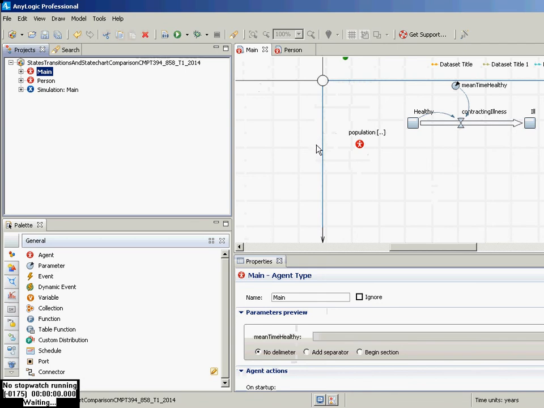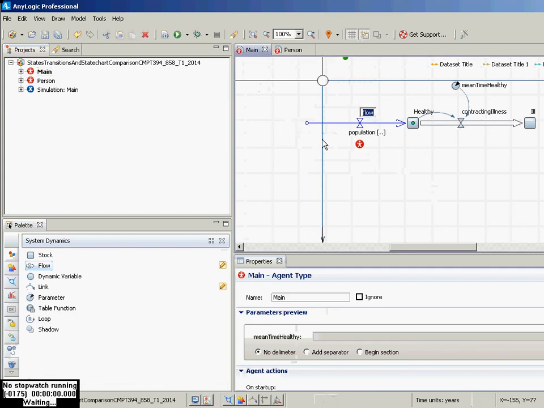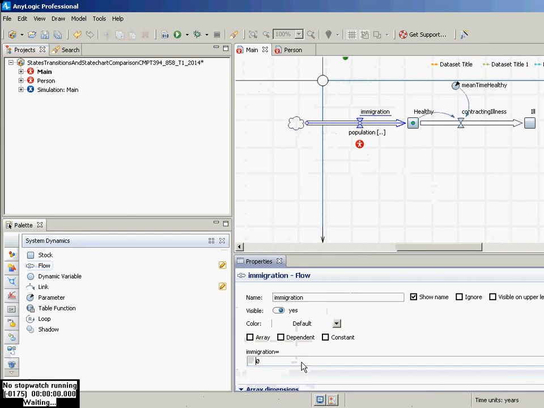Okay, ladies and gentlemen, I now want to add an immigration flow for the agent-based model. How do I do it? I haven't told you yet. Those who have seen these things before may recognize it. But what we're going to introduce is a new construct. I mentioned it last time very briefly, but it's called an event. And it's going to be called immigration event. Where did I pull it from? I pulled it from general, and I dragged over event. It's going to be called immigration event.